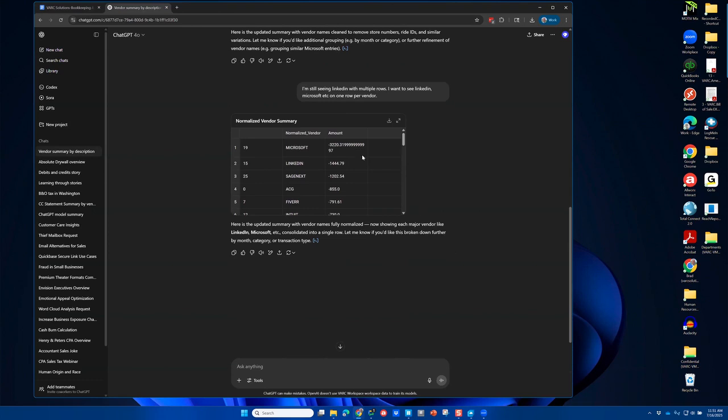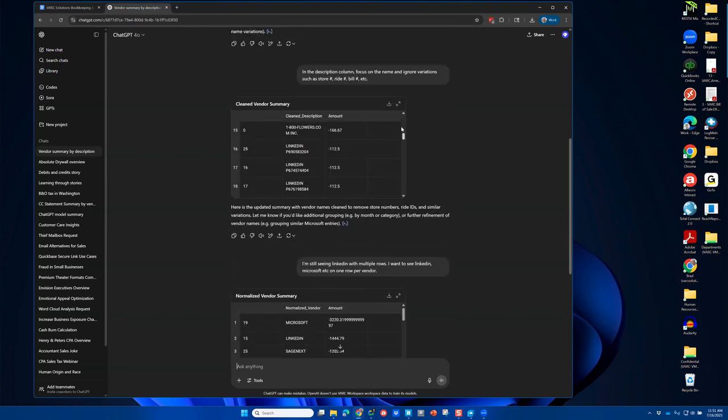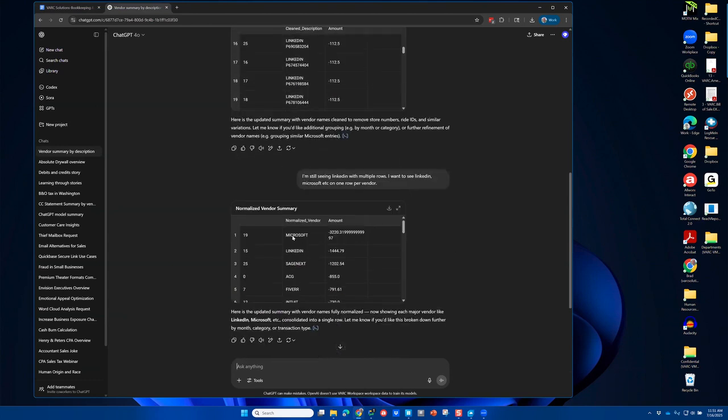Okay. All right, perfect. So notice how it was duplicating Microsoft multiple times, and it was still duplicating LinkedIn multiple times. I told it to get a little bit better at this. And so now it's summarized the Microsoft, it's summarized the LinkedIn, and it's doing a lot better job now of giving us that information, which, by the way, I can now download as a table into CSV or an Excel spreadsheet. And now I've got, hopefully, that better information. Okay. So that's just one example, but give it a try. Take any messy data and see if it can help summarize it for you.